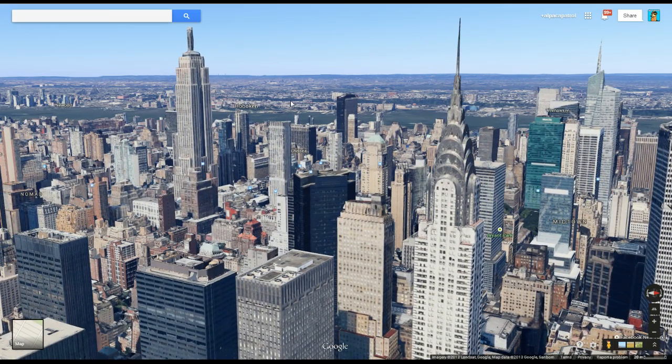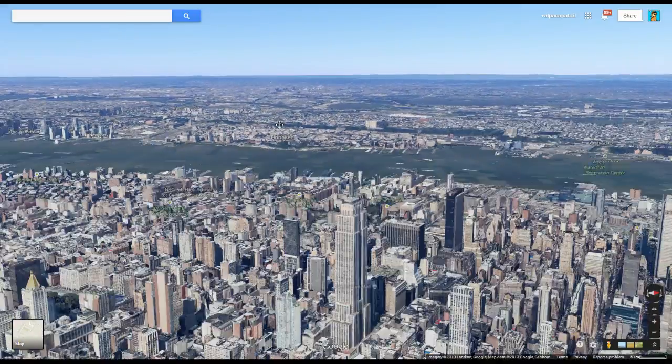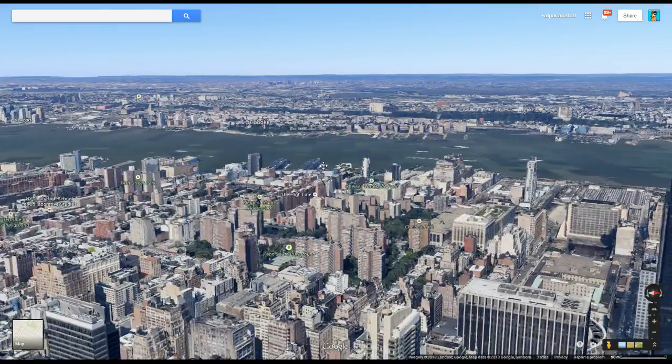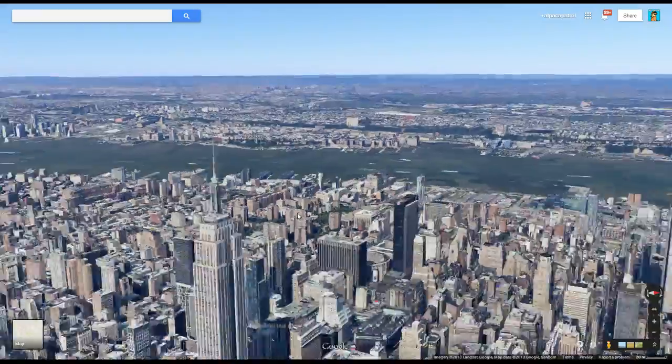So they built that first. The Empire State Building had it secret while it was being built the entire time. So you see this point here on the Empire State Building — this big dick nose on top of it. That was inside the building the entire time. They had that from day one. And once the Chrysler Building was finished, they craned it right on up through the building, put it on top. And the Empire State Building ended up being the biggest building in the world because of that big old dick nose on top.